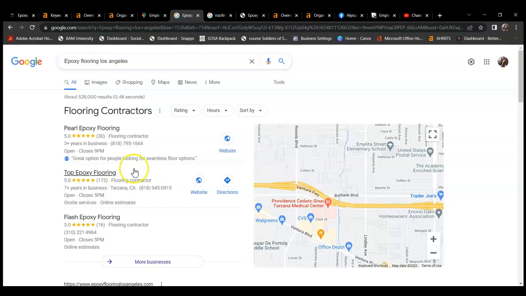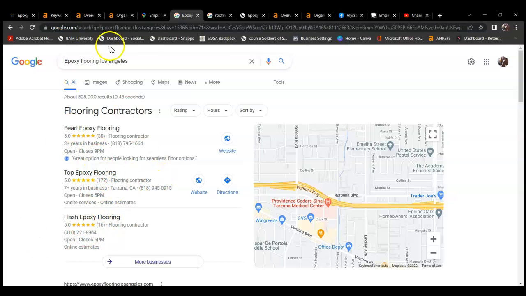Basically, this is the Google Map Pack. This is a way that a lot of people search. I am one of them. The people who search this way want to see a company that is local and in the area. This can pull up to 80% of the traffic. So these three people are getting the majority.